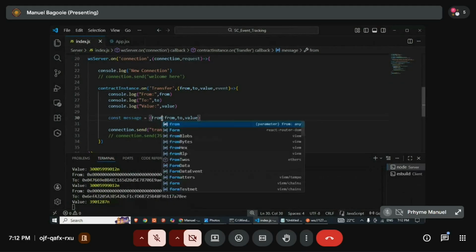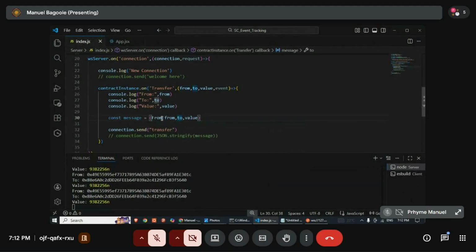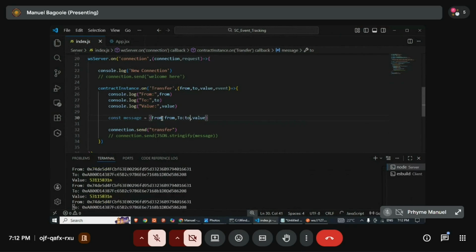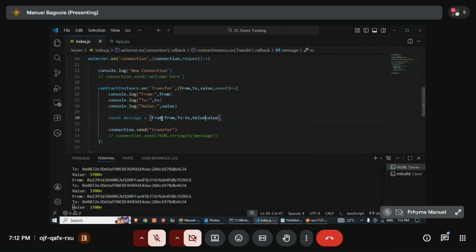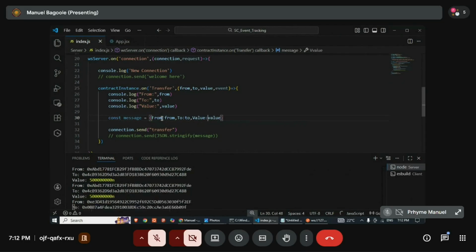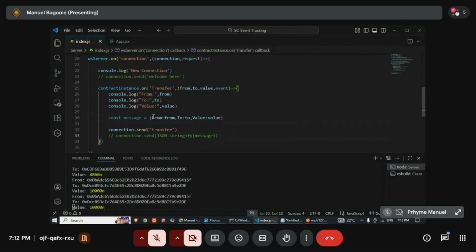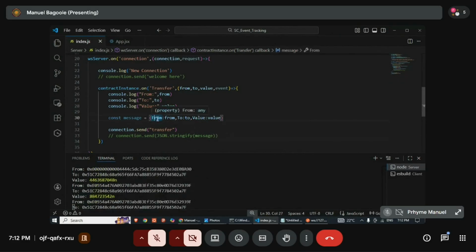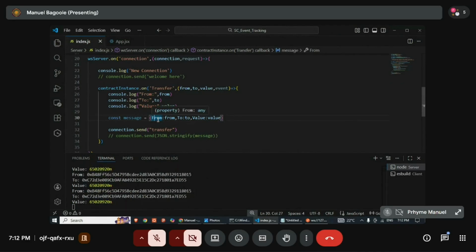Maybe I should just define them differently now because I'm defining the object myself. From to should be 2. Value should be value. Keys in quotes. So let me just define the keys in quotes.